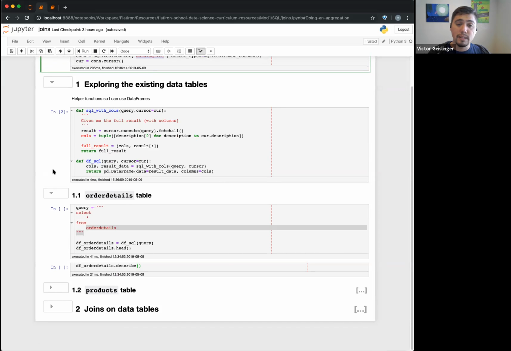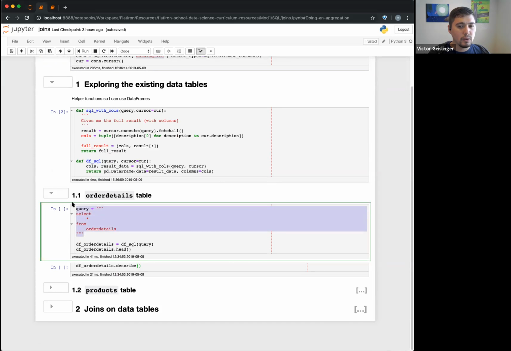There are two main tables that we're going to look at: the order details and the products table, okay? I'm just running a quick SQL query on here. I'm just getting everything, select star. Note that, remember, like I said, SQL doesn't really care about white space. So I'll order it like this, and I like it this way because it's easy to show that I'm selecting something from this thing. You can see that structure.